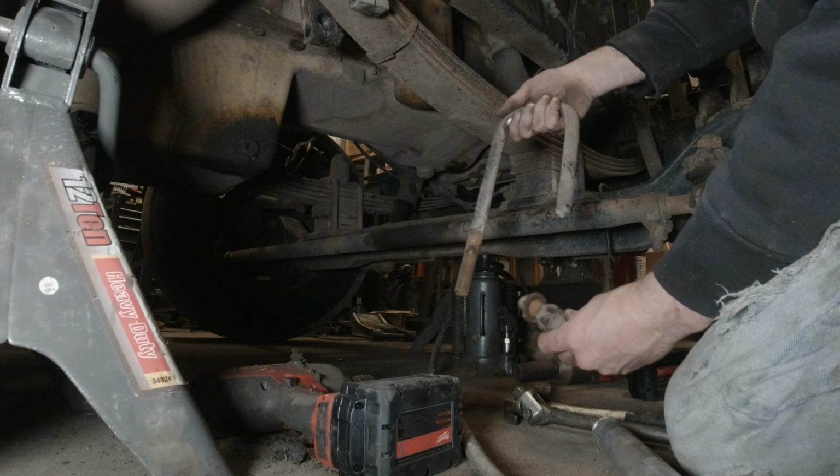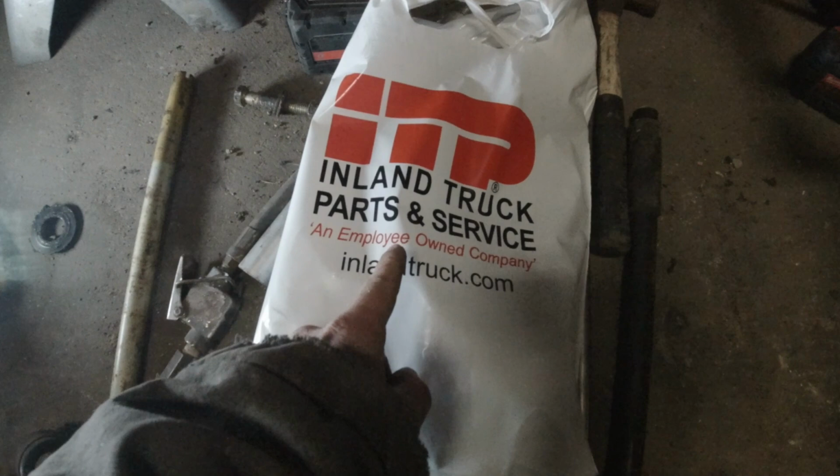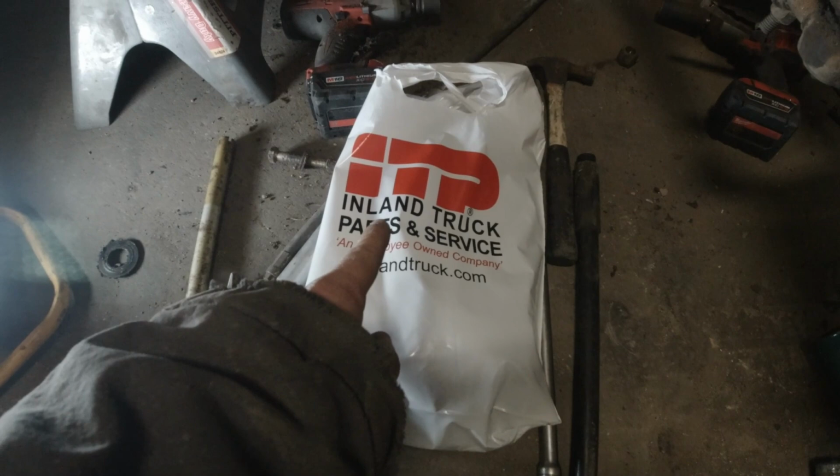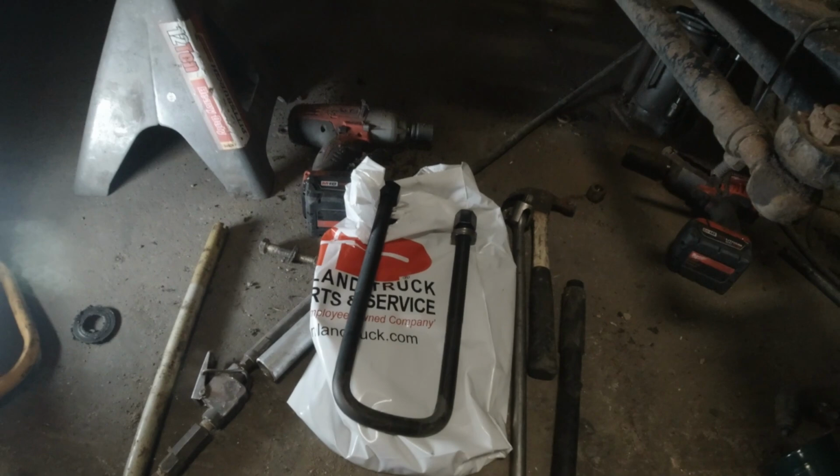All right, so we got our U-bolt out. Gonna go around and get some new ones. All right, so I got my new U-bolts here. These guys here are my go-to place for anything PTO or driveline related. They do a lot of other stuff as well, but they got these bent up for me. So, new U-bolts bent up.